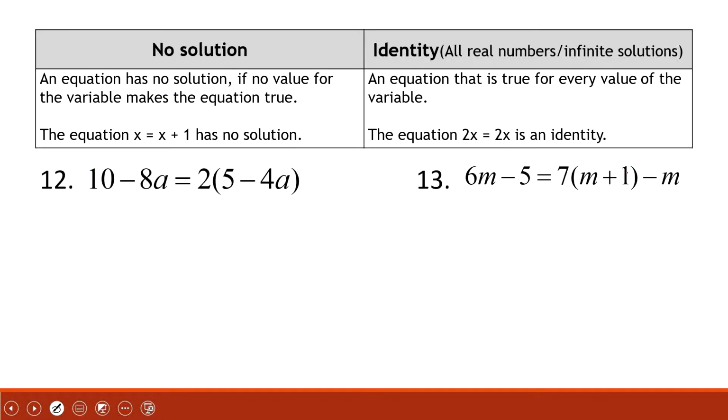We have two things I want to talk about. I want to talk about problems that have no solution, and then problems that have infinitely many solutions. Because those are the three possible things we can have. We can have no solution. We can have just one number, like we've had, x equaled 4, x equaled negative 2/3. That's a one solution problem. And then we also have the no solutions, or an identity where it works out to be infinitely many solutions. That means any number we plug in for x, or whatever the variable is, is going to work.